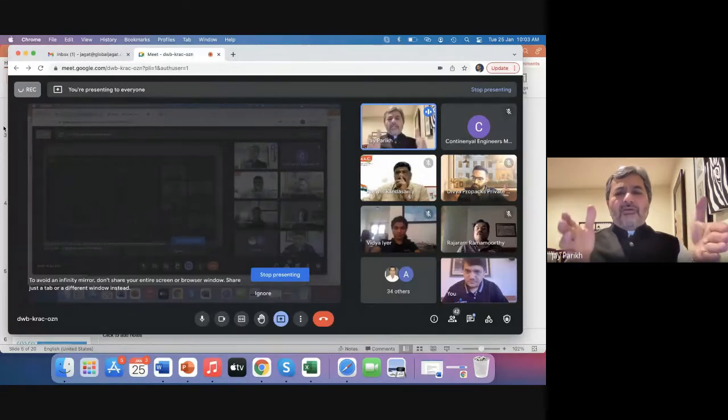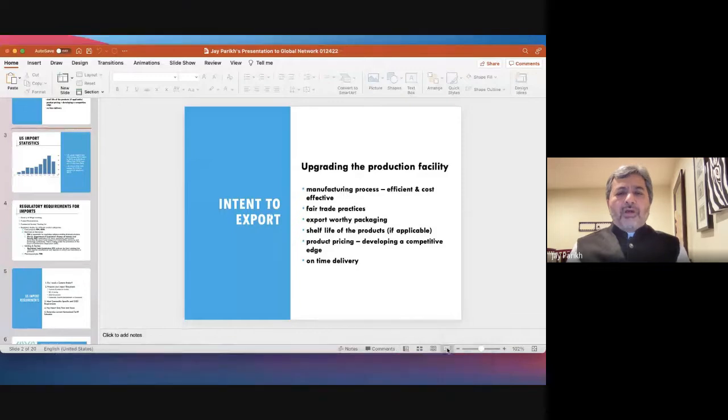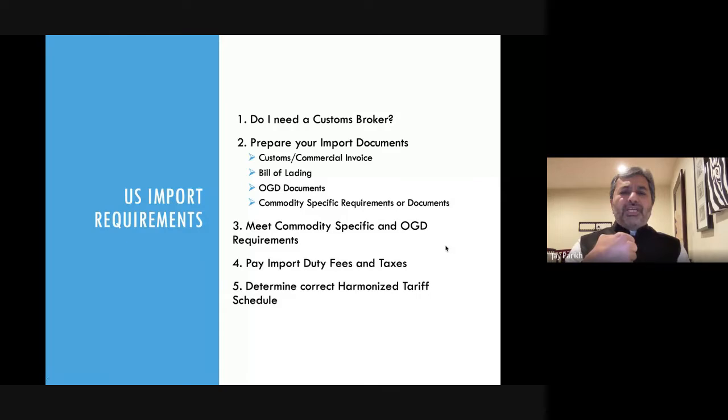Now I'll give you an example. One of the OGDs which we require when we import, for example, but Jagat Bhai mentioned that we import from a brand called Ching's Secret, and they have a type of noodles called egg Hakka noodles. It has eggs in that. Now eggs fall under a regulation that yes, you need to have an APHIS permit for import of anything which is having eggs in that.